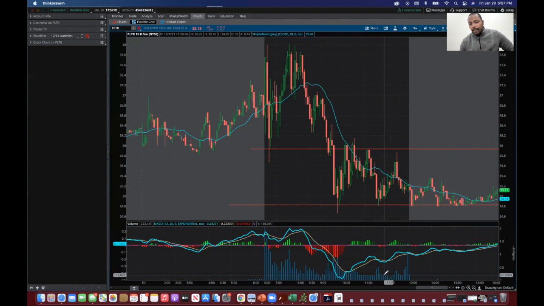If the MACD is telling me to jump in because it just crossed over the signal line, and the VWAP is telling me that the stock is trading below its average price, then why would I not jump in this? All my signals are telling me to jump in. VWAP says it's trading below its average price, and MACD says it just crossed over the signal line. I'm about to be back on an uptrend.